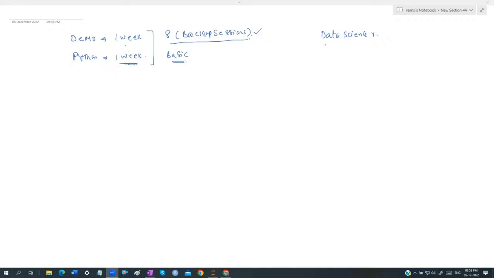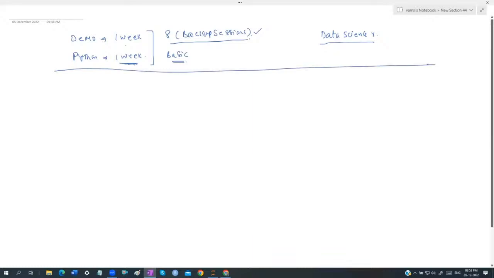So don't worry about the data science classes, guys, because everybody has an interest in studying with Python. What are we going to learn as part of data science? What techniques and technologies are we going to learn? I'll arrange a backup session, guys. Just give me 1 or 2 days of time. Even if you are not familiar with the concepts I'm talking about today, don't worry. Just go through the class.